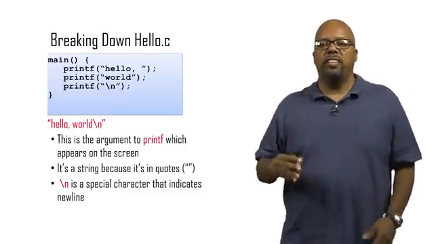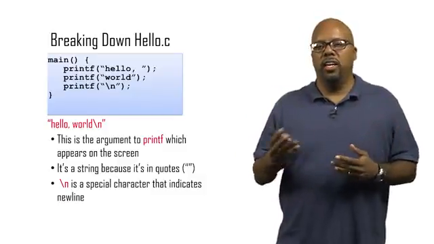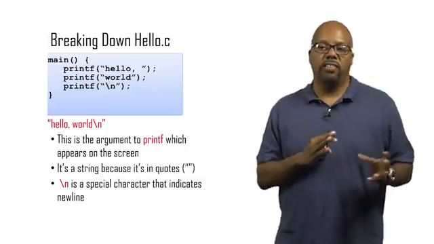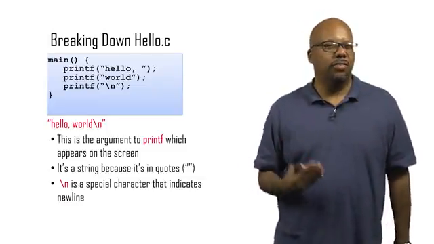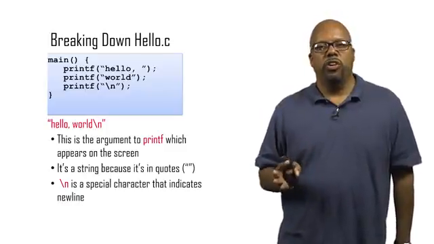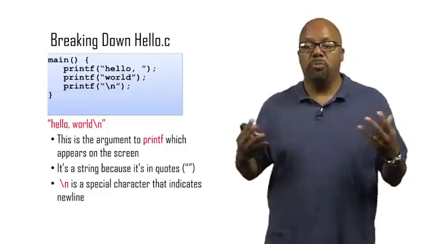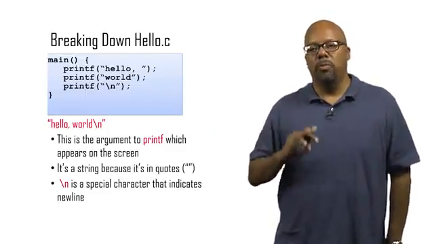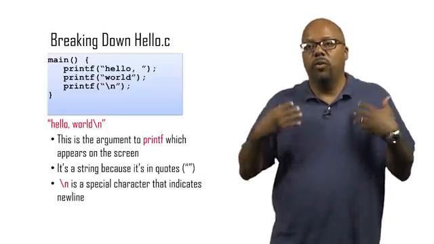So that \n is a special character, and there are several of these special characters that you can print in quotes. But we won't belabor that, because this isn't the type of thing that's particularly important for an Arduino, because you're not generally doing a lot of string manipulation with Arduinos. You can, but there's generally no need, since you're not having a screen generally, so it's not something we worry about. But \n is useful because carriage return is something you often want to print.